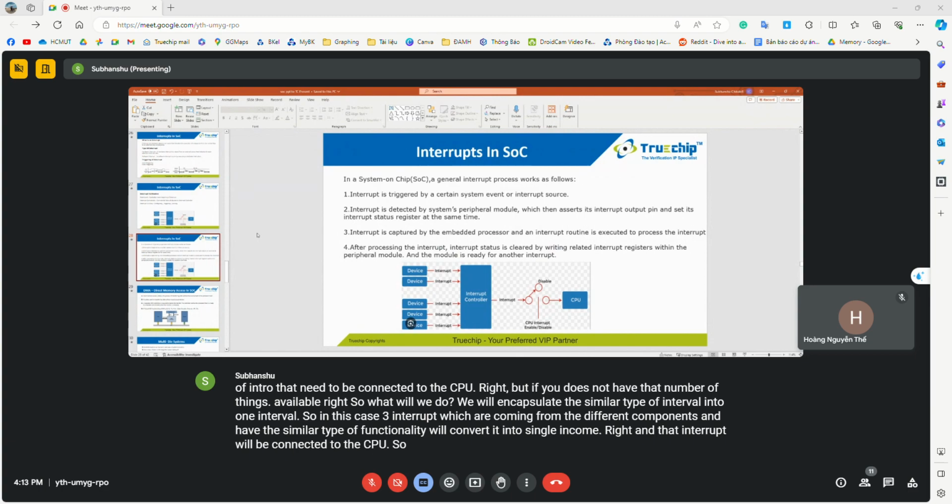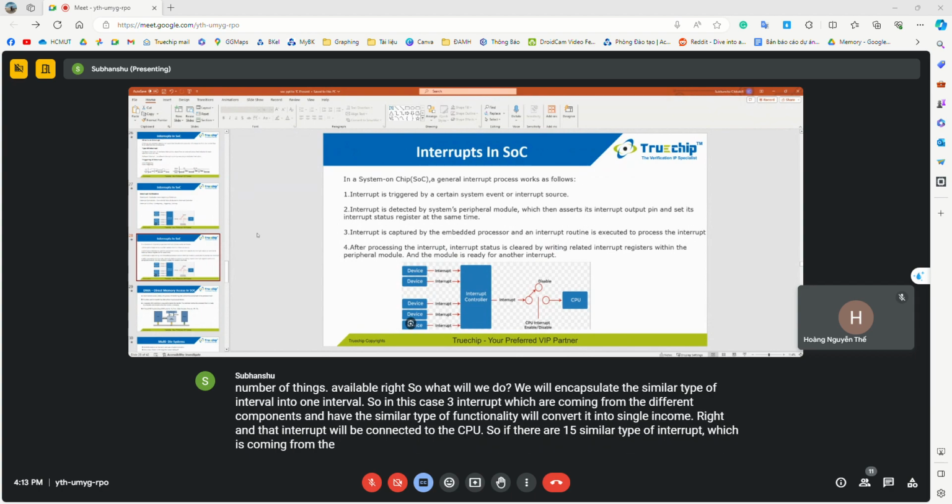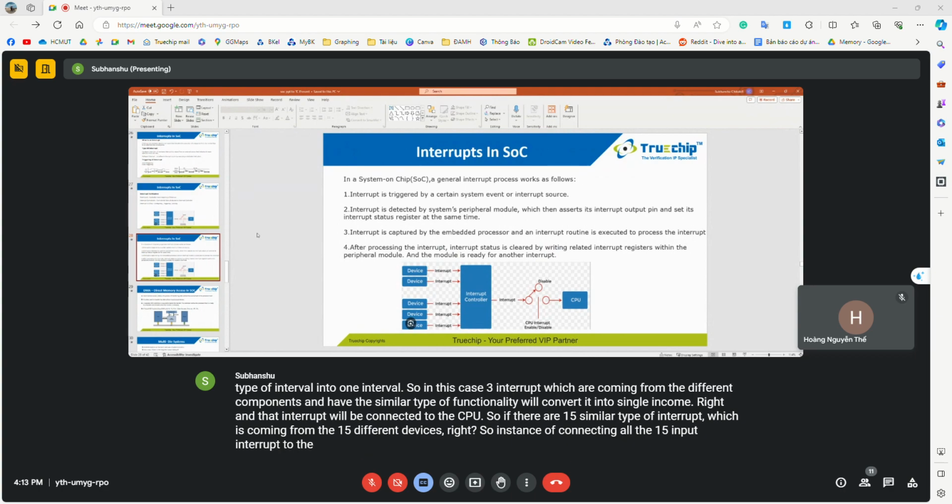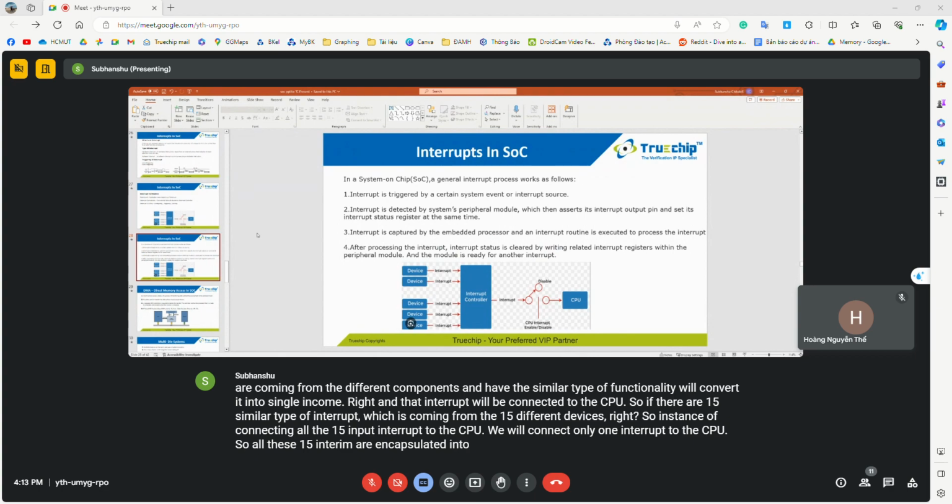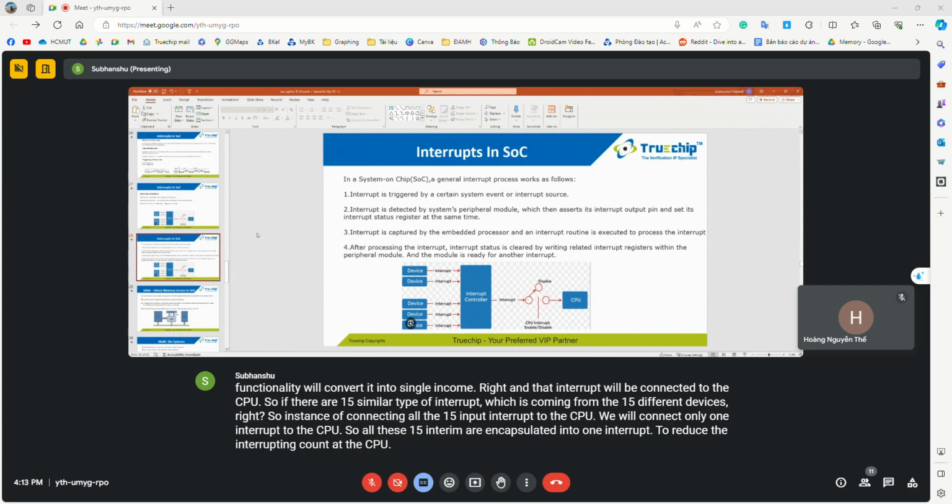So if there are 15 similar interrupts coming from 15 different devices, instead of connecting all 15 input interrupts to the CPU, we will connect only one interrupt to the CPU. All these 15 interrupts are encapsulated into one interrupt to reduce the interrupt pin count at the CPU. Am I clear?